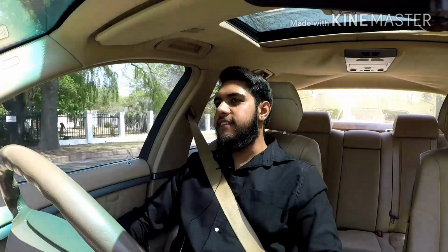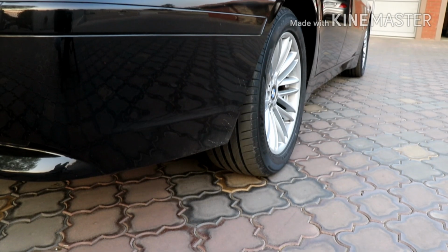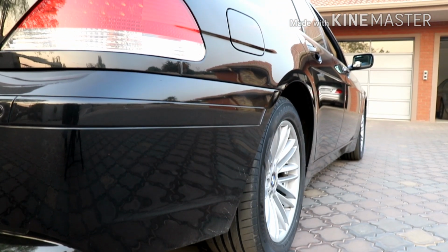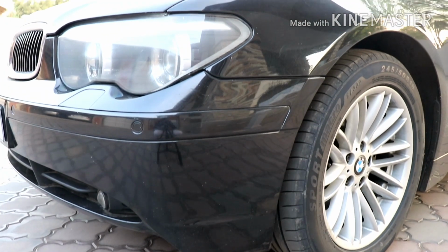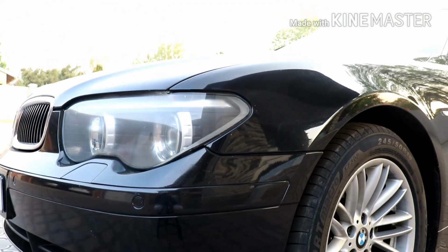How is the 745i to drive for an old big car? It's fantastic. When you drive older big cars, it makes you think, how can brand new ones be so much better? I mean, they are going to be better, it's a given, but so much better, a whole world of a difference? It's hard to think that, because this car, it's so soft, it's so relaxing to drive, it's so airy and spacious. The steering is pretty good, nice and soft and numb. The gearbox is a 6-speed automatic. It's a smooth gearbox, responsiveness on the fence, but it's a fantastic car to drive.